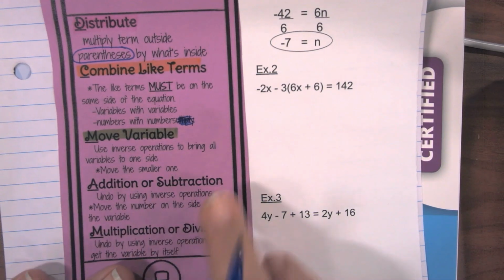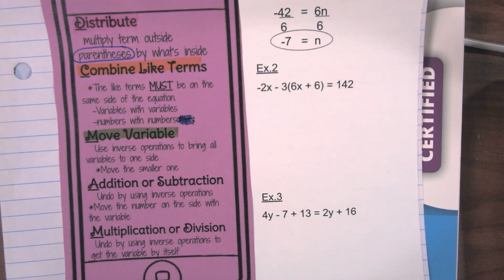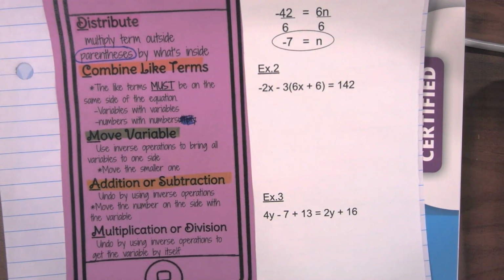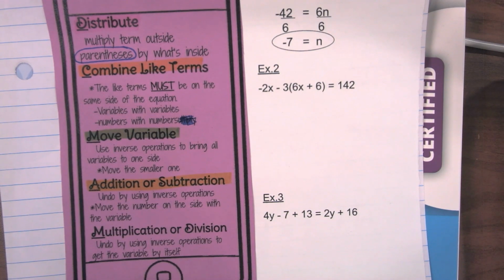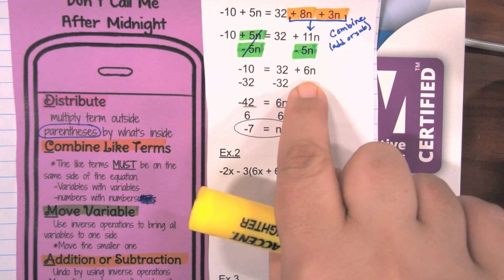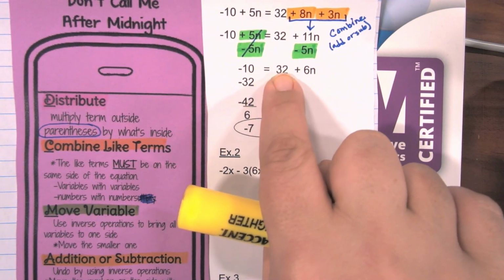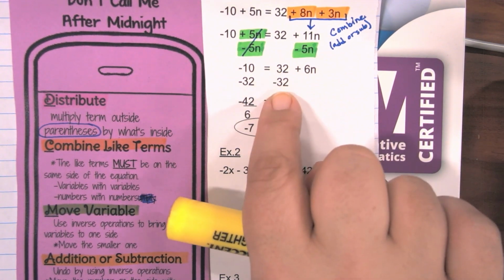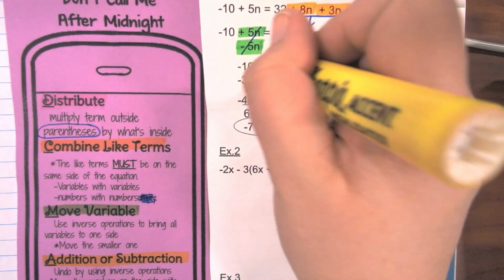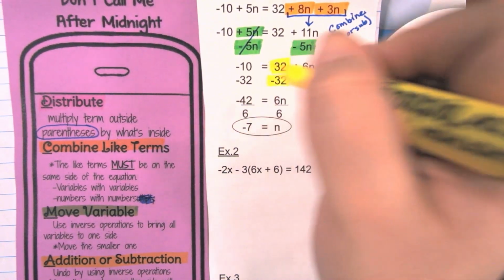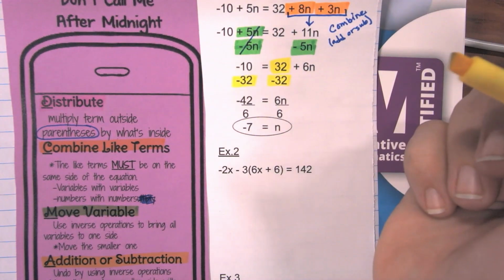So the next thing we're going to look at doing is any addition or subtraction that'll help us get the variable by itself. So I'm going to highlight this in yellow, and I'm looking for addition or subtraction that's going to help get our variable alone. So if I go to the side with the variable on it, there is a number over here, 32. I need to use inverse operations. So I'm going to undo this 32. It's a positive 32, so I'm going to subtract 32. Whatever sign the number is, you're going to do the inverse of that. So if it's a positive 32, I'm going to subtract 32. I'm also going to do it on the other side to keep it balanced.